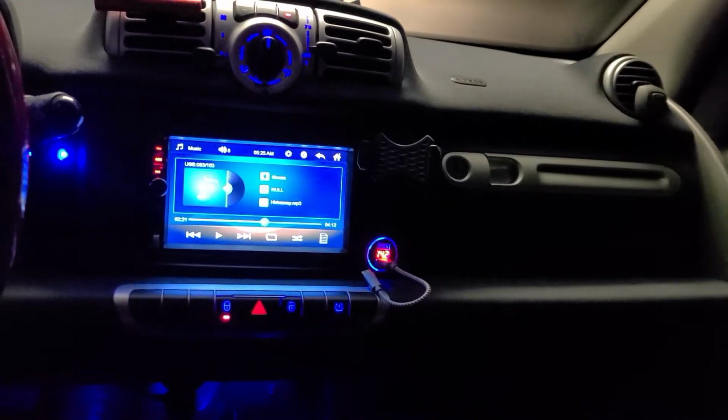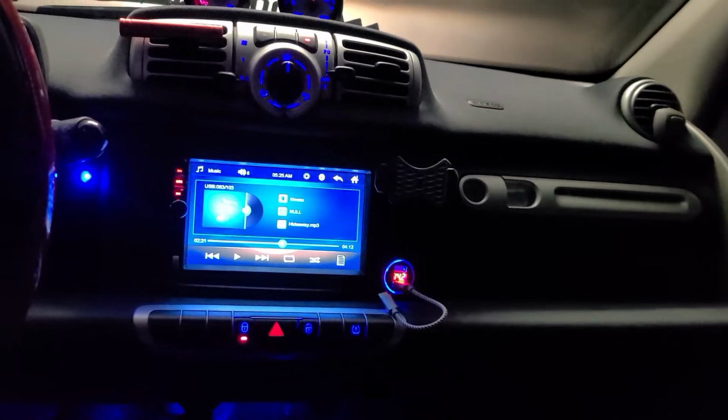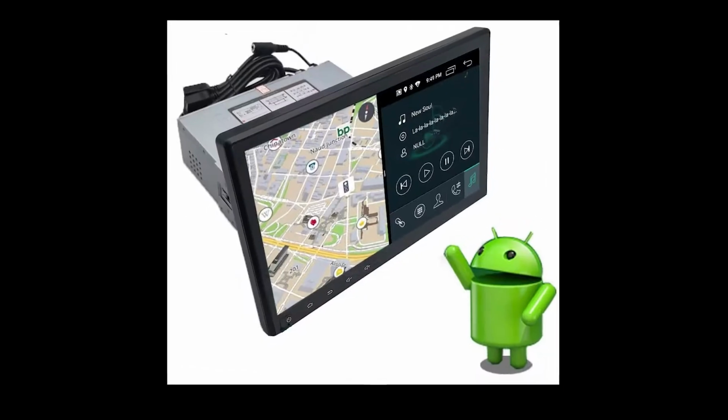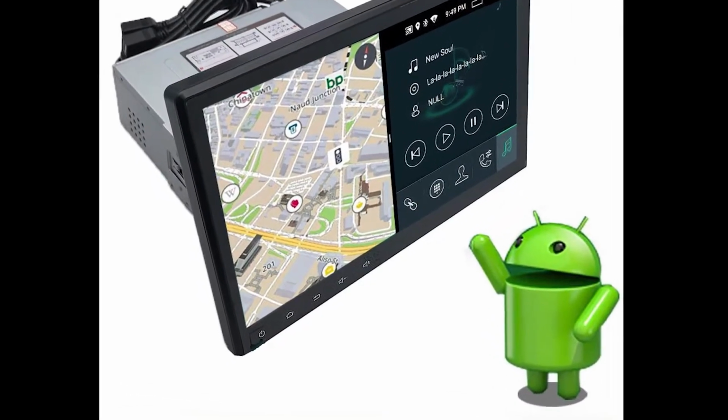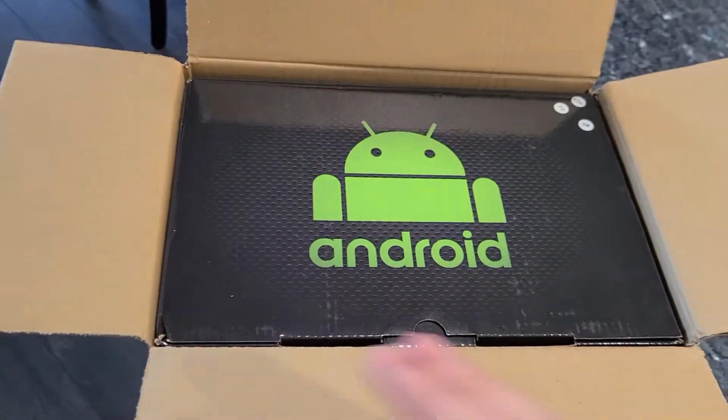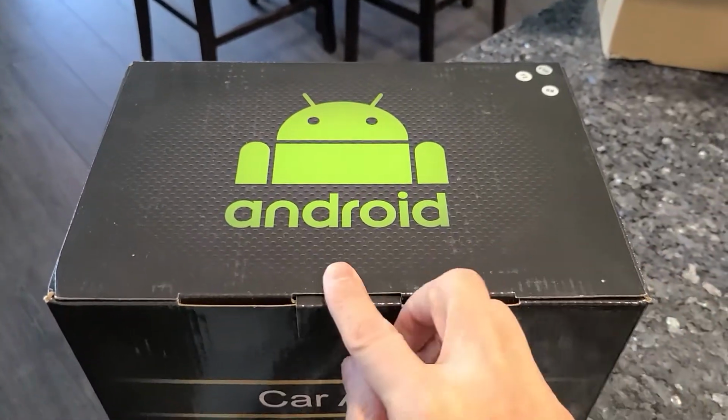Hello again. I have had this 7-inch stereo a few years, but I wanted to add steering wheel controls. So I searched and bought this 10-inch unit with Android 10. Let's unbox this. You'll find the links for this stereo below.